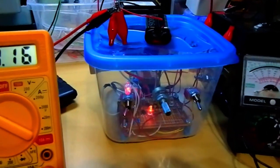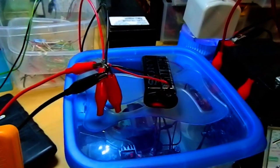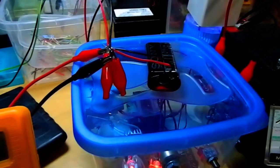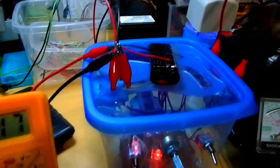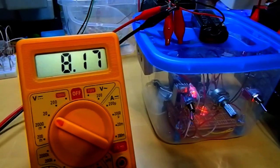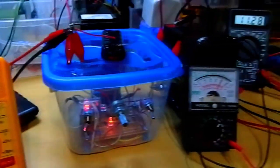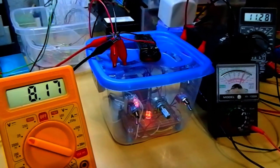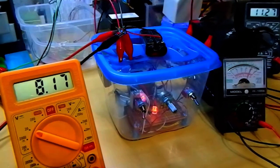And also I'm charging a 9-volt battery. It's a carbon zinc battery. I'm always trying to charge this carbon zinc. I don't know if they can be charged. And it was with 5 volts. So here I'm using both charging places and charging 2 batteries.